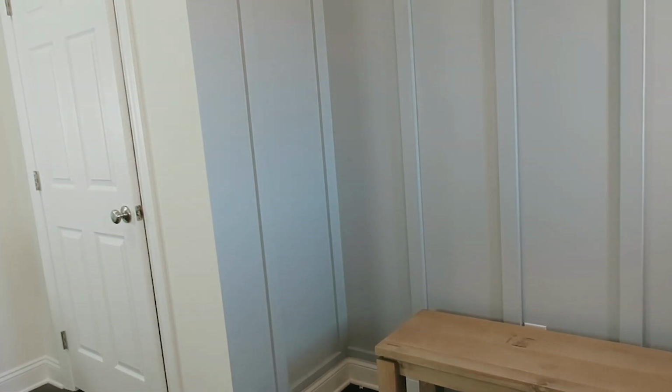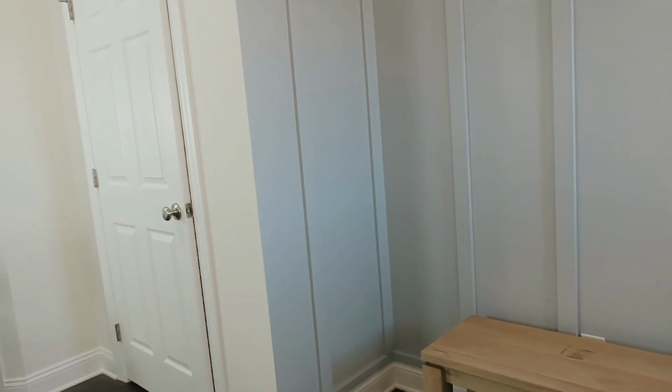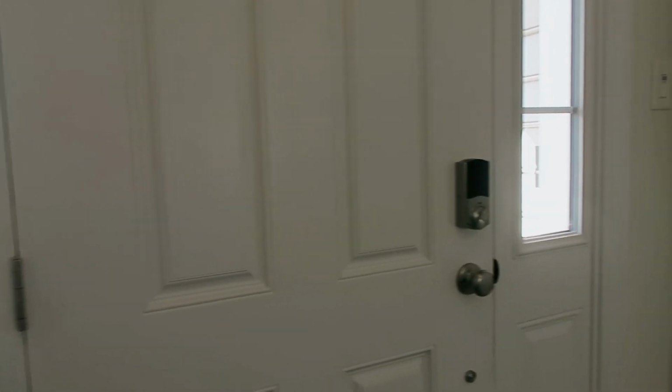and in this corner we are thinking about putting a coat rack. We do not have one right now, and I am looking for one which would go with this space, and I want something that's in the lighter wood. I'm not a fan of metals that much, so we'll see if I can find one.